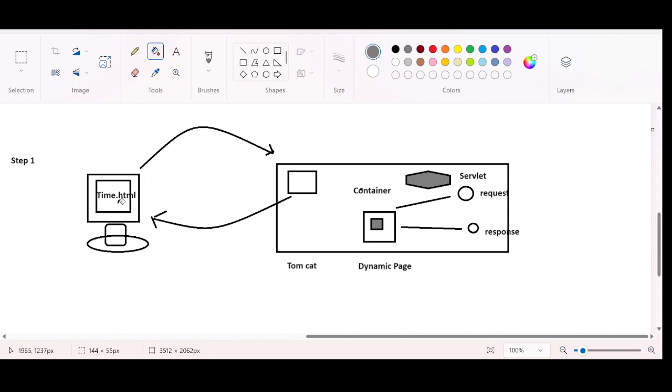When we talk about the container, we should also say that the container is a thing that is going to have the deployment descriptor. It is going to create the request object and response object, and after this, the main method is not required to run a servlet program. The main method things will also be taken care of by the container itself. This is the job of the typical container or web container in a servlet application. Making sense? So this is the simple conclusion.